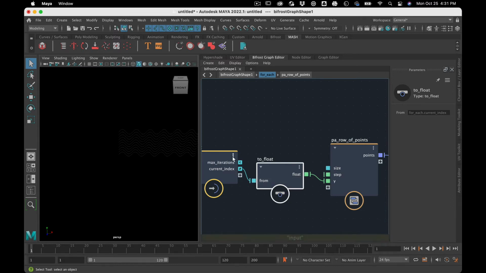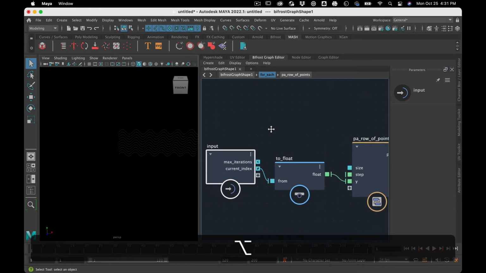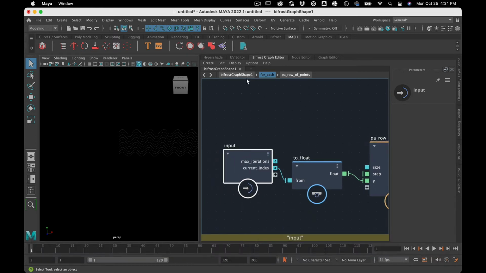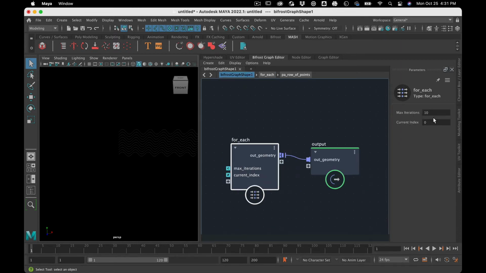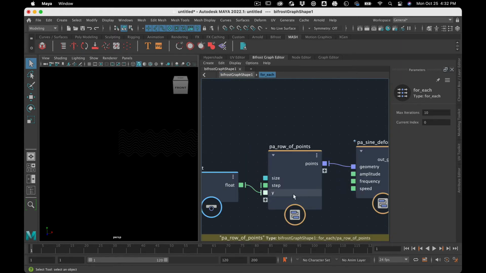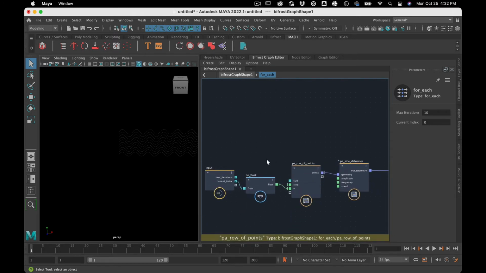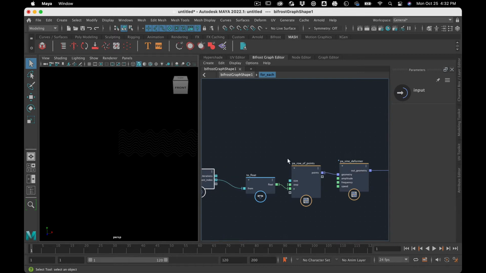So now we have 10 rows of this thing. And if I go up a level, I can have as many or as few as I want. We use that index number to control the position in the y, but you can use it for other stuff. If we wanted to randomize this, we could have a different number of points for each of these. We could have a different wavelength for each, but I'm going to do something a little different.